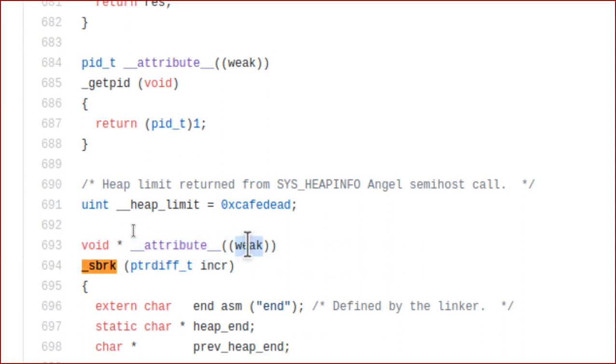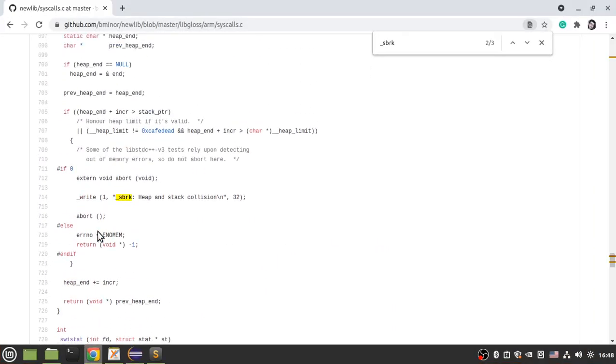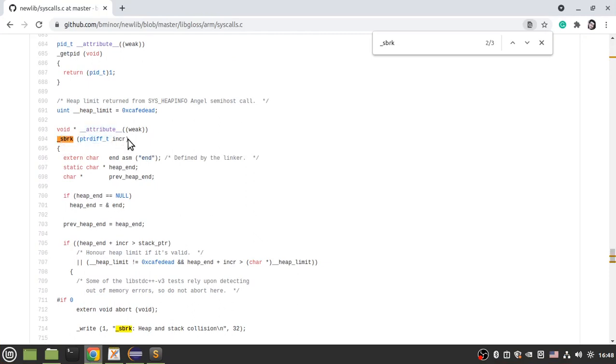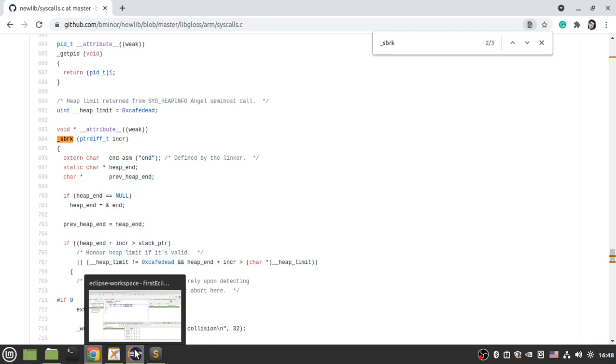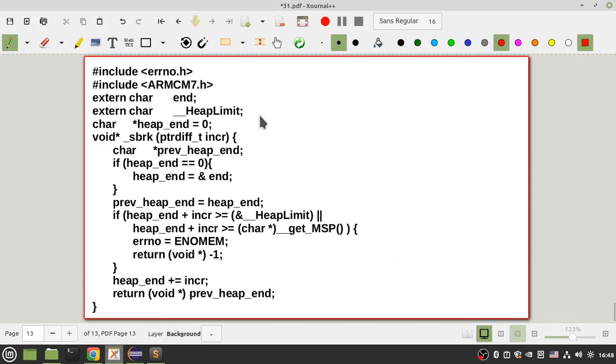And because this function is a weak function, you can redefine this function in your project, and it's better to redefine this function in your project for your linker script. Okay, because this function is completely related to your linker script file. So you can redefine this function according to your linker script. For a standard linker script, you can use a standard, predefined function, but I want to show you some information on how you can redefine this function. Okay, now I want to redefine this function sbrk.